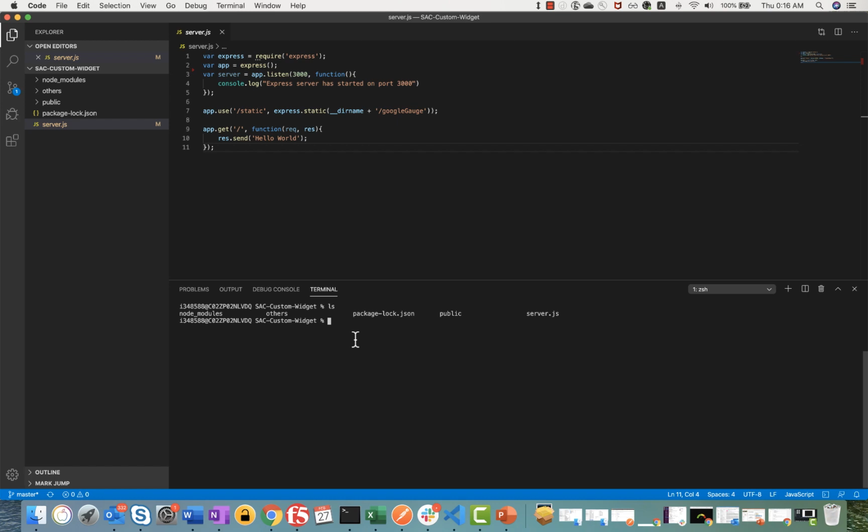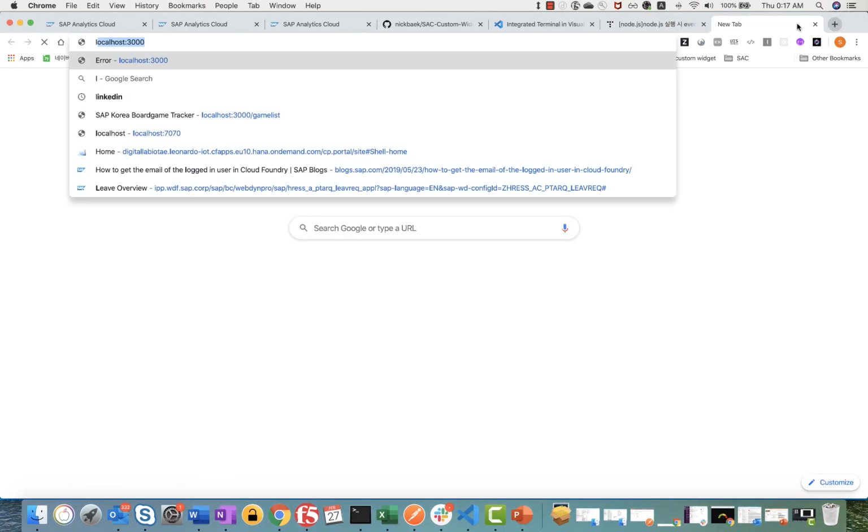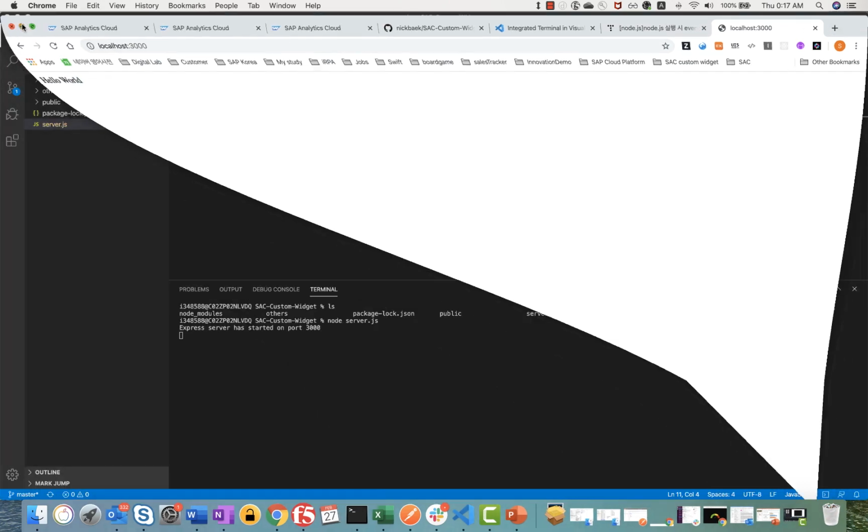You can start your own server on your PC by typing node server.js. Then it starts your own server on port 3000. So for example, you can go to localhost 3000 and you can see the server is working.